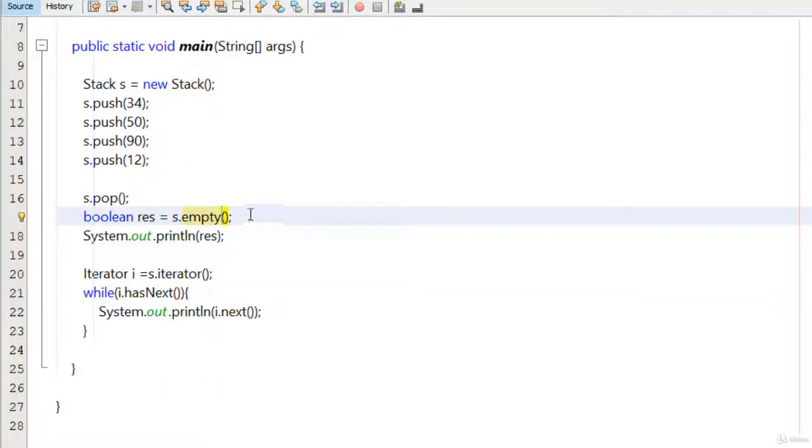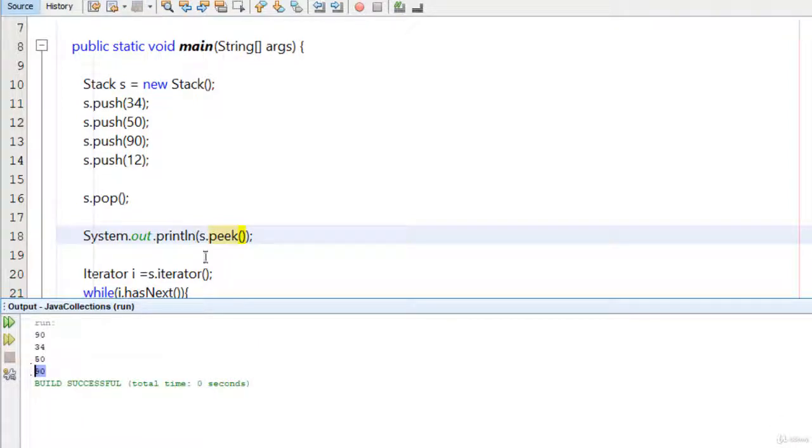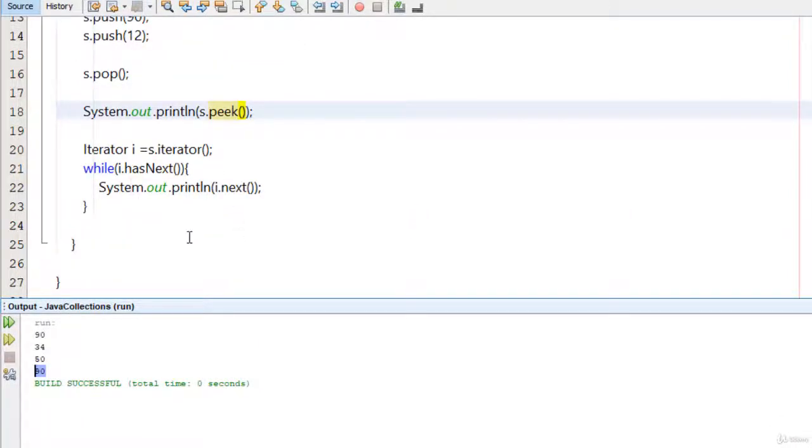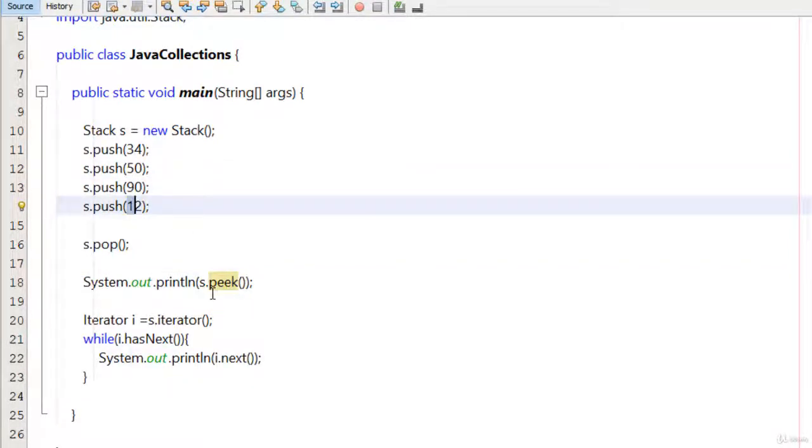So if I type here the other method like s.peek, like this, and if I run this program, you will see 90 because 90 is present at the top. You can see that 90 is present at the top because 12 has been popped out. So in this way we can use the peek method.